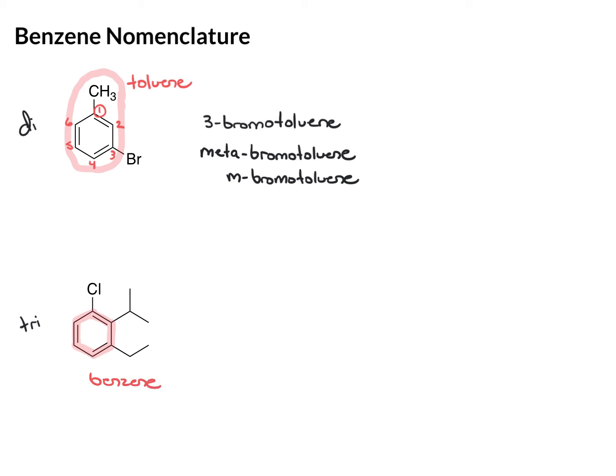The next thing we want to do is number our substituents. But what you might recognize is that there's 2 equivalent numbering schemes. We can start at the chlorine and go clockwise, and we have something at 1, 2, and 3. Or we can go in the reverse, and we can start at the ethyl. Since there's a tie, what we want to do is switch to alphabetical priority.